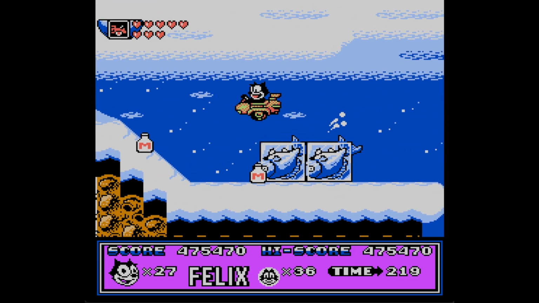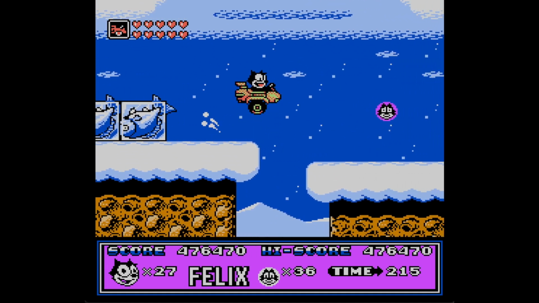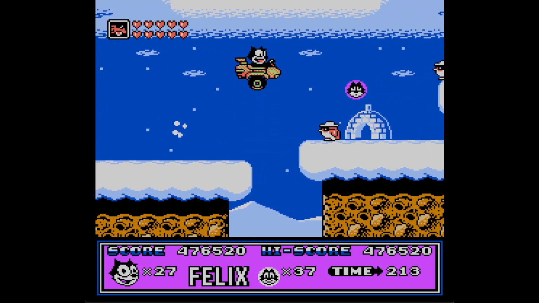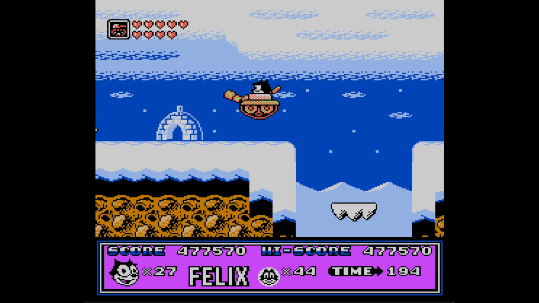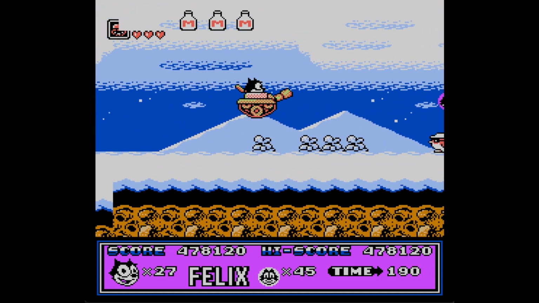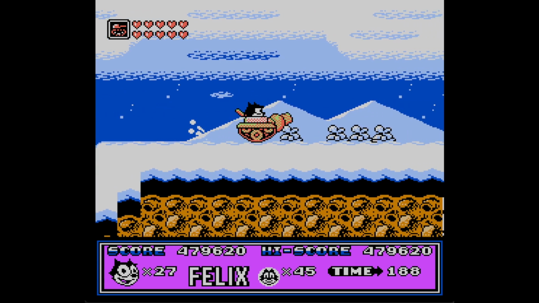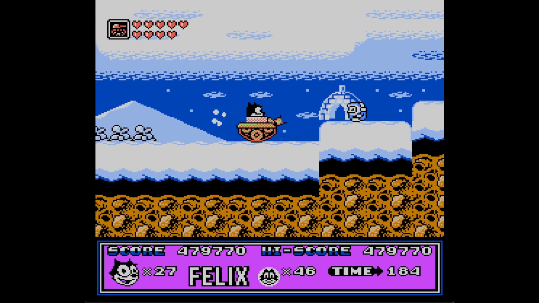After finishing this world, it's on to the seventh, which takes Felix out of the water and onto the snowy land, where he can upgrade to a magic shield of stars, a car that honks, or a tank that fires cannonballs at enemies. This first level of World 7 is definitely hitting all the right Christmas notes. There's plenty of snow, igloos in the background, snowballs rolling across the ground, and it's even snowing throughout the level.